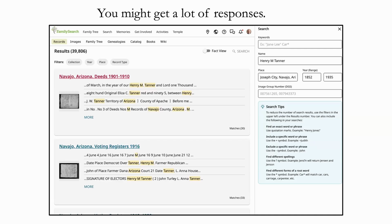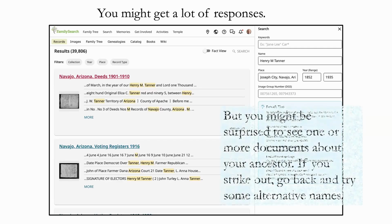And so you're going to be able to go down through here, and you're going to find out that from my perspective, my ancestor, my great-grandfather, he signed an awful lot of documents in his days. And that awful lot of documents is a long, long list of things that he signed: deeds and mortgages and encumbrances, voting registers, tax, everything. And it's all coming out with this one search and remarkable accuracy.